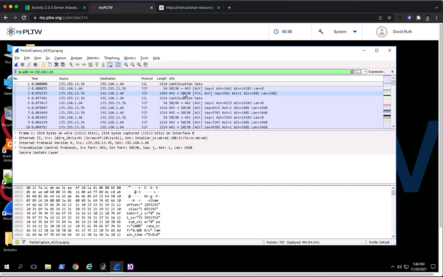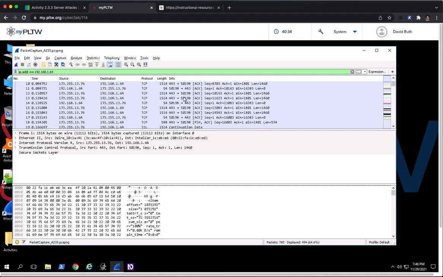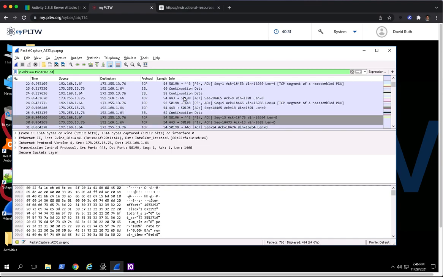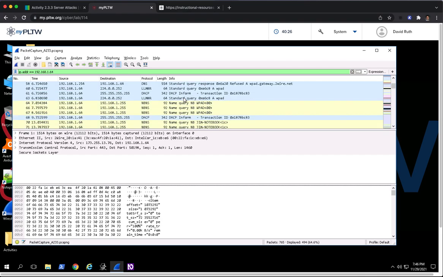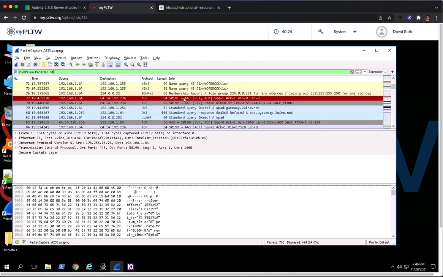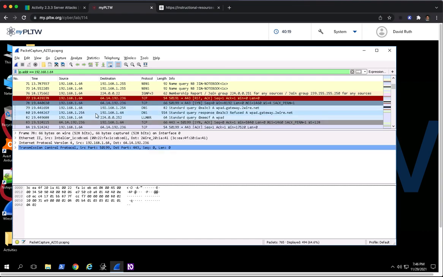So I have a bunch of ACKs here. I'm going to scroll down. I'm looking for SYN. No SYNs yet. Oh, here's one. So packet 78, that's a SYN. That's the first part of a TCP handshake. Then the SYN ACK is packet 83. Okay, so that's a response from the server.